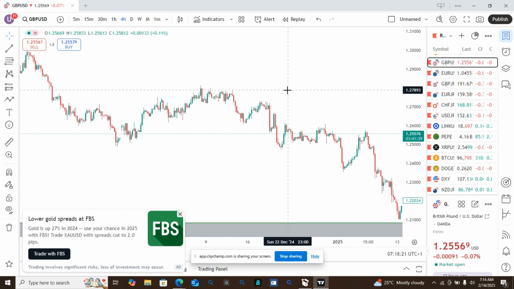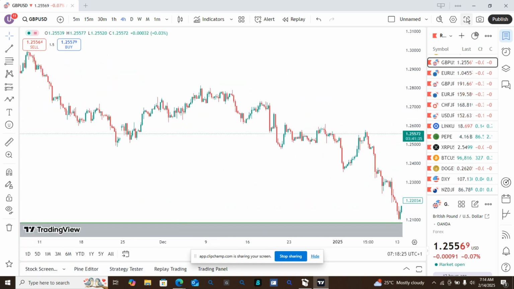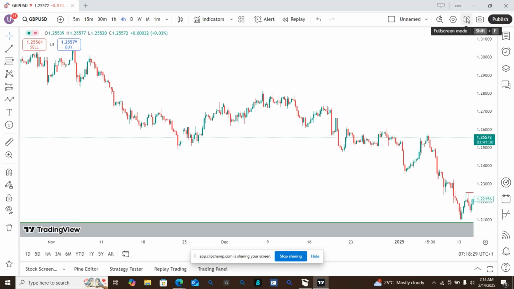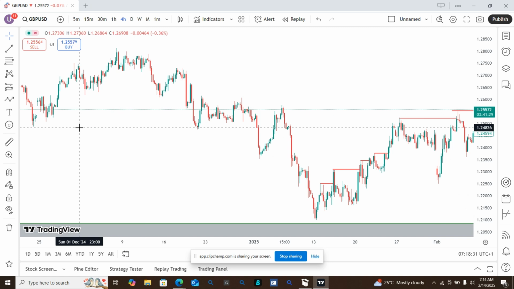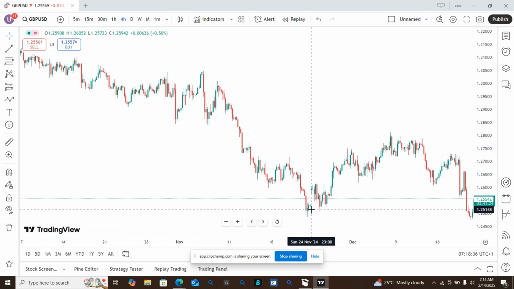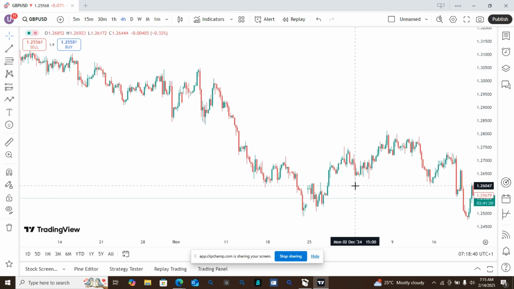By the way, what I'm using to show you this is GBP USD. That's the chart I'm using to show you this. So pay attention. Let's start from this zone. Initially this price was coming down. You can see from this zone, this price was coming down, coming down, coming down. And when the price got to this place, price started going up. So let's work from this zone.